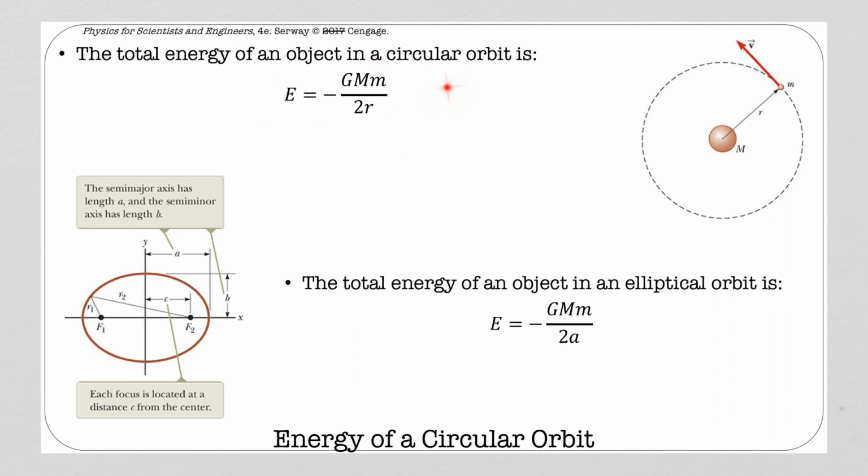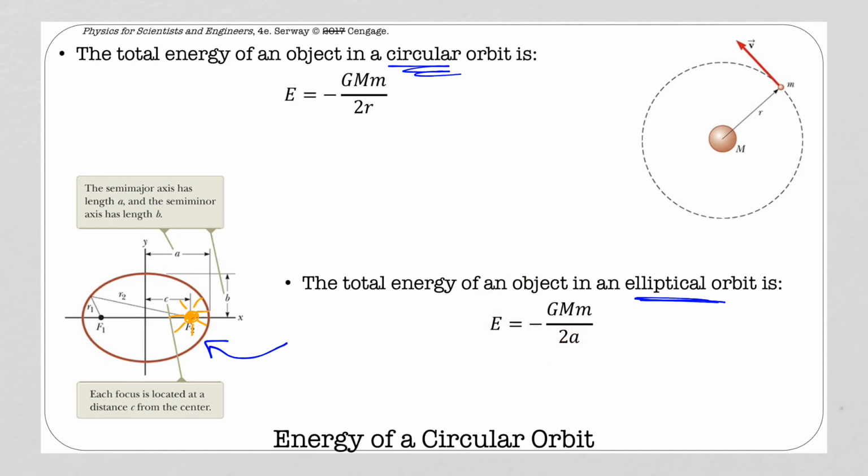We found the total energy for a circular orbit. This is much simpler because it's circular. In practice, most orbits aren't perfectly circular. They are elliptical. This is what an elliptical orbit looks like. For us, in our solar system, the sun is one of the focal points, and the different planets and comets and such have elliptical orbits around the sun. In that case, the math is a little bit more complicated, but the energy is essentially the same.